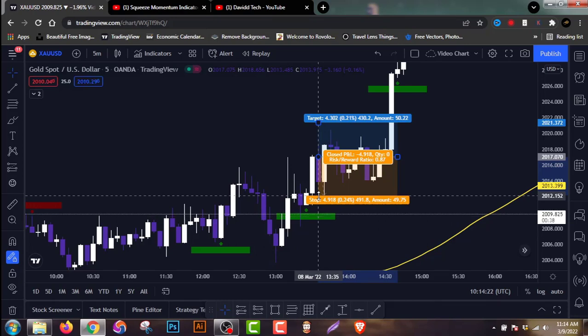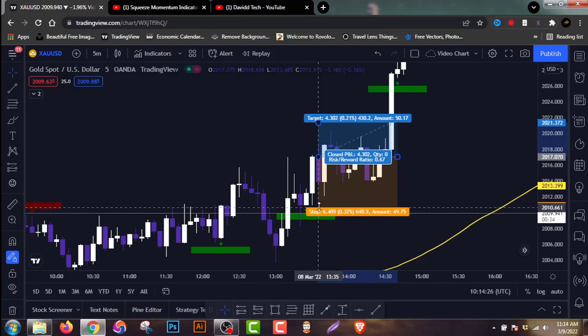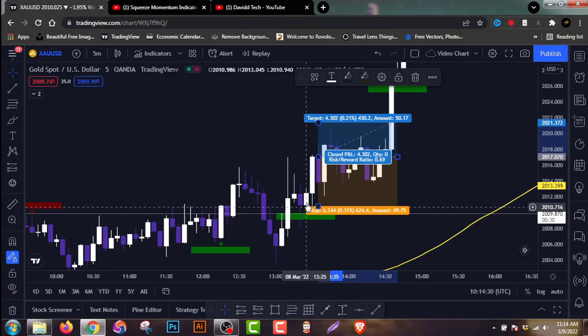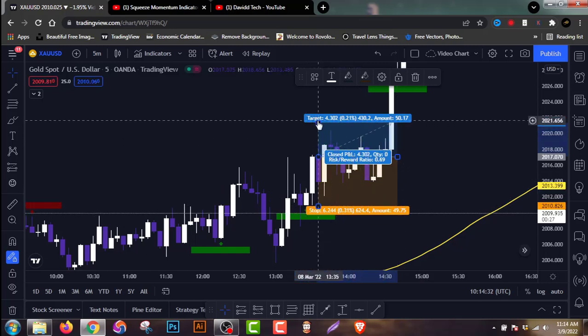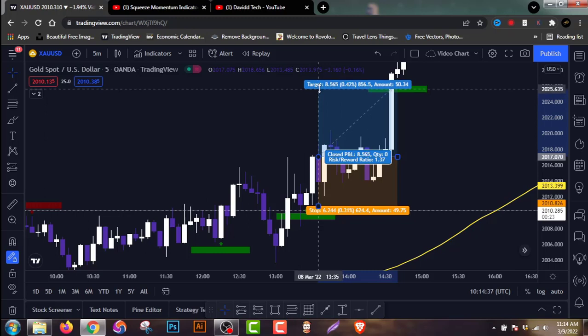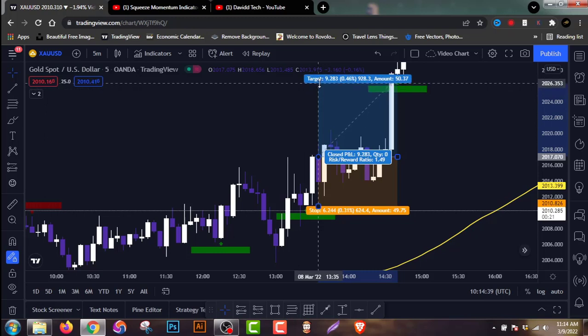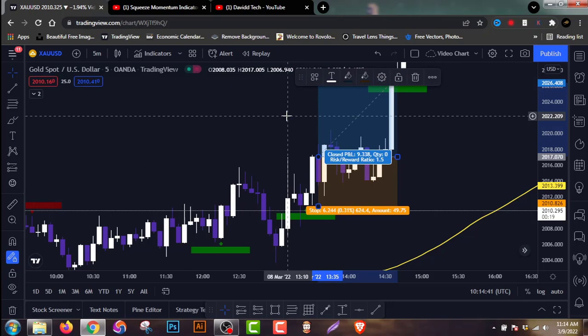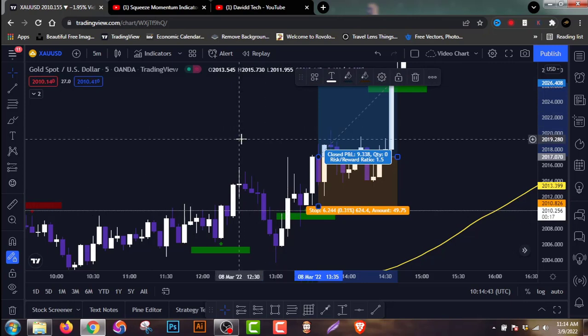Okay, so what I would do in my own case, I would rather prefer to just put my stop loss just below that candle that had the arrow, and target a 1 to 1.5. So if I did that, or as you can see me doing that now, I was able to get a 1 to 1.5. My own way of trading this is quite different, and I hope yours will be too.